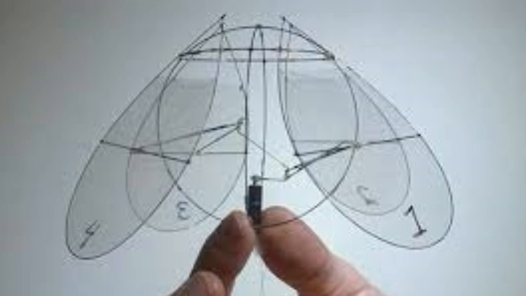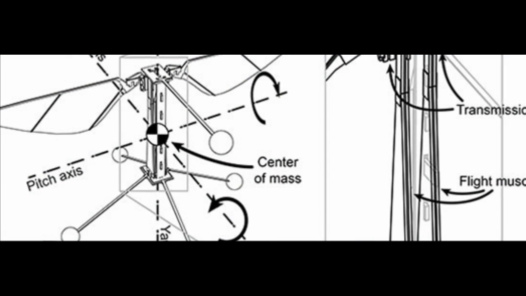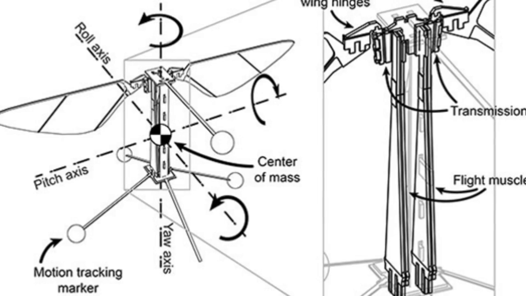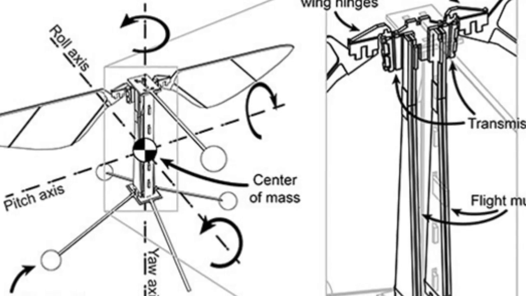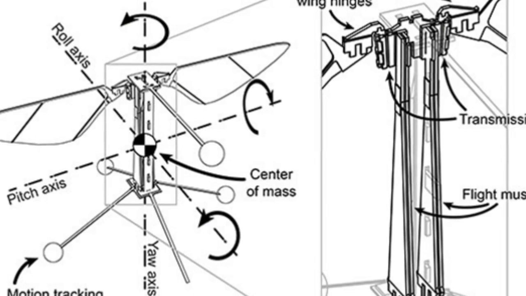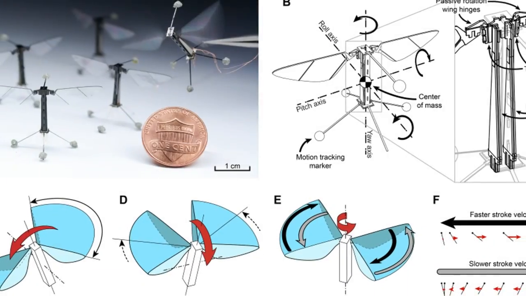The Robo-Fly has a carbon fiber body weighing just 106 milligrams, a fraction of a gram, and a pair of flapping wings powered by electronic muscles. While it may be small, it could prove mighty useful, as it is designed to be used in search and rescue operations, because it can squeeze through tiny spaces in collapsed rubble. The diminutive drone could also be used to monitor environmental conditions and even pollinate crops in the future.